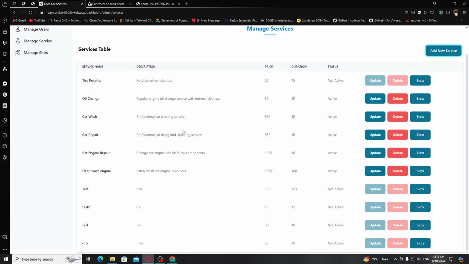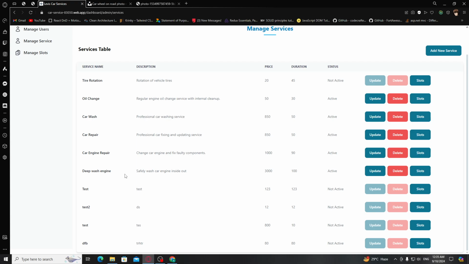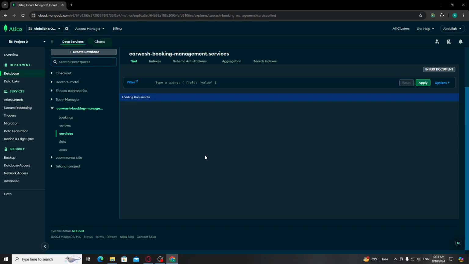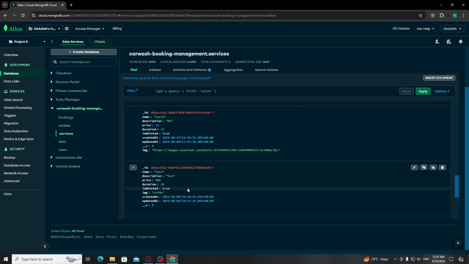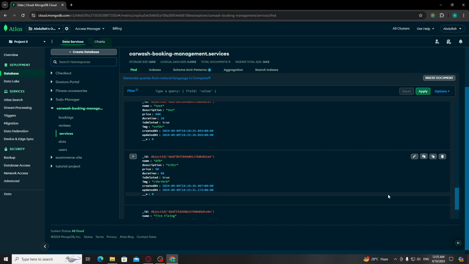Let me go back and let me see if there is tire rotation, deep wash, engine, tire fixing. There must be another one that is not showing. Let me see the database if there's one that it has created, right? So this is a tire fixing. I get it.